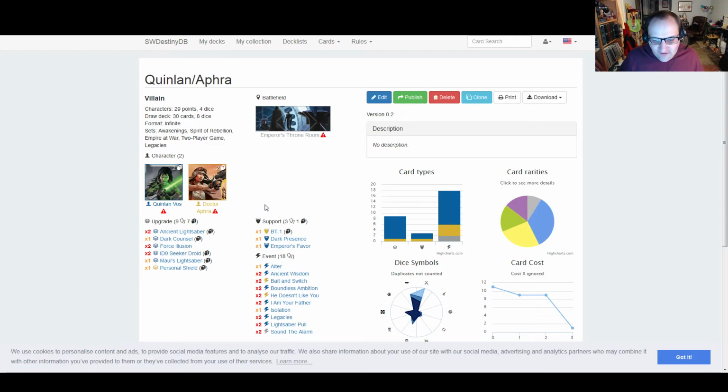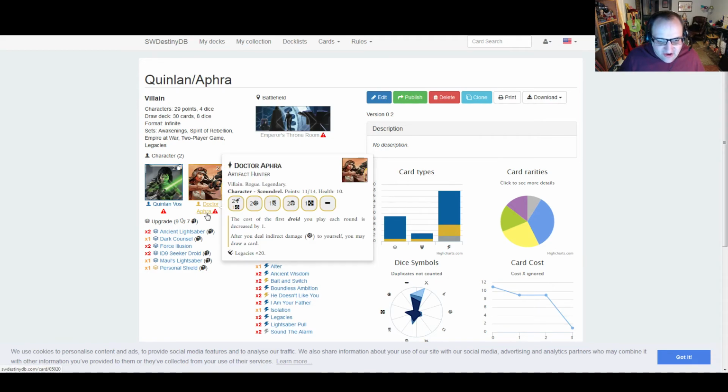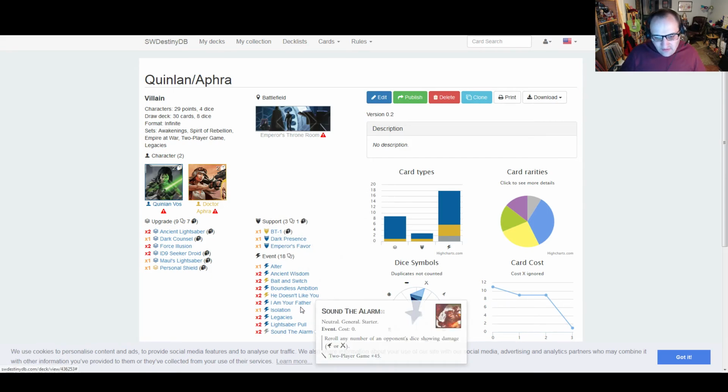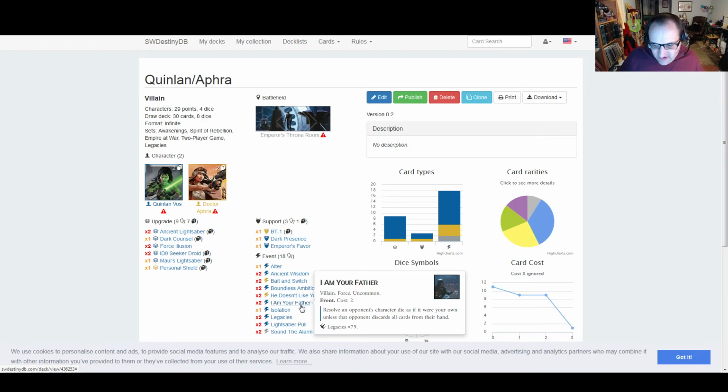So this deck is kind of built around getting more cards in your hand than your opponent's, and we have various ways to do that. With Aphra taking damage to draw cards, we then have again Balance Ambition, Ancient Wisdom, and I Am Your Father can mess with your opponent's hand. So if they don't want you to resolve their die against them, they'll discard their hand, which will then increase the damage from Quinlan's special.